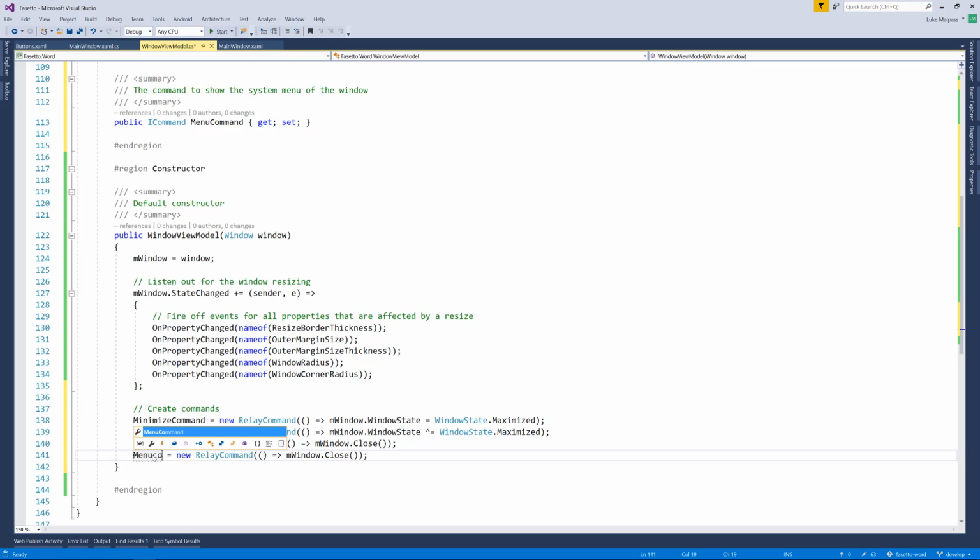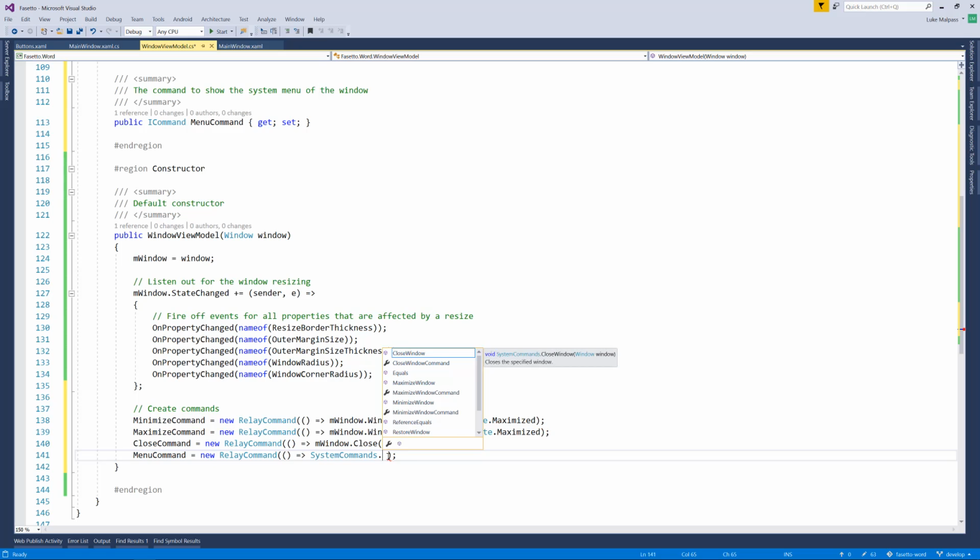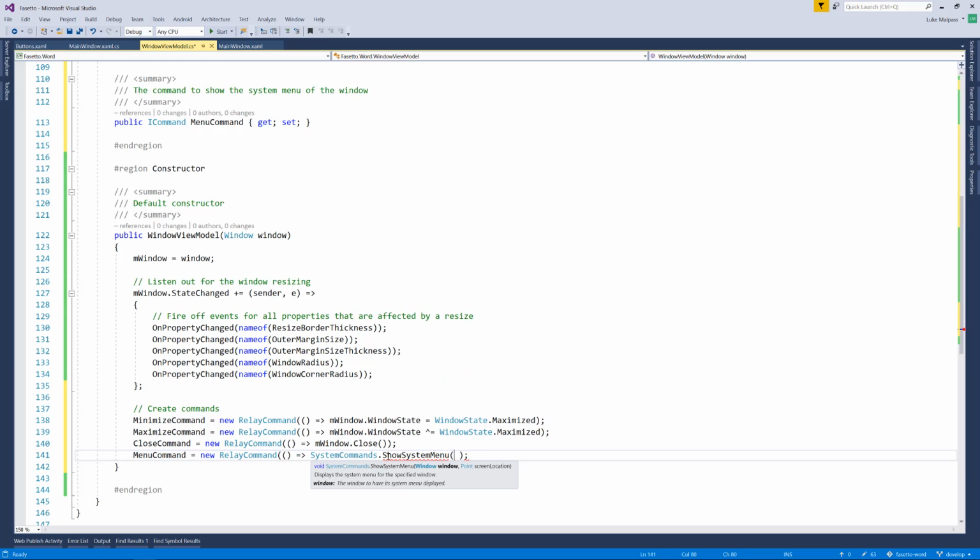The menu command, we want to do, there's something called SystemCommands.ShowSystemMenu with the window. Now we need a position.